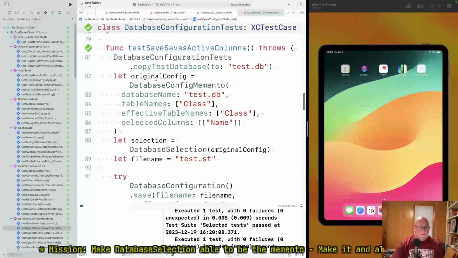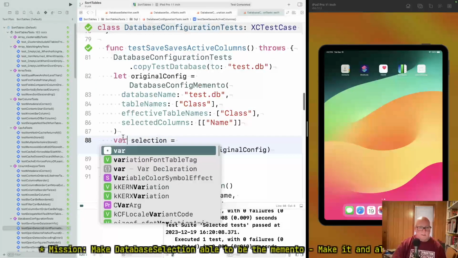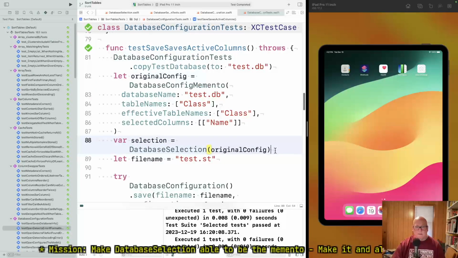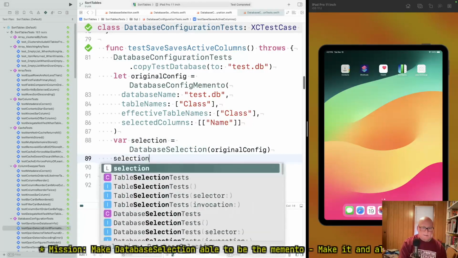Okay, save original config. All right, so we're gonna make a var database. All right, we have to set the database name.